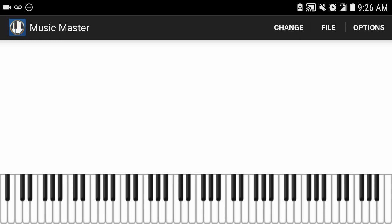Left hand G, E flat, G. Right hand F, B flat, E flat. And then in the left hand we have E flats in octaves. Right hand we have G, B flat, E flat. Then we go back to G, E flat, G in the left. Right hand we go to F, B flat, E flat.